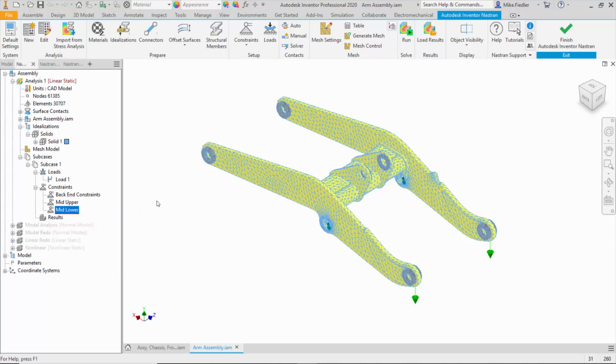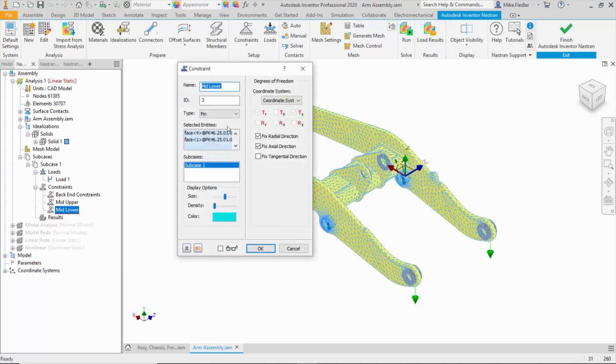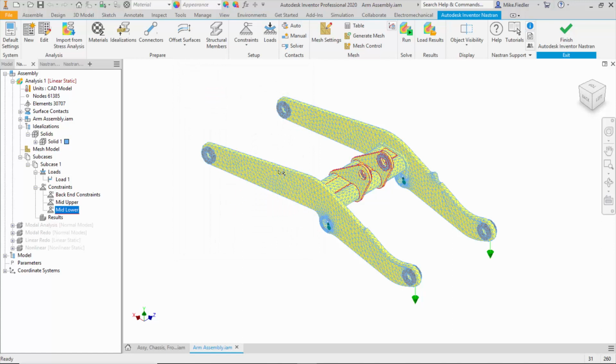And the reason that we have to do three different ones is because whenever you utilize a pin type of constraint, it's basically saying that we have some sort of bearing or axis that we're going to control the radial, the axial, and the tangential directions, right? Basically, these are three different axes.